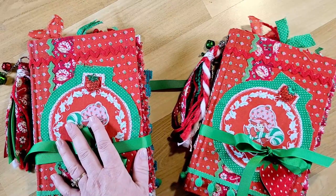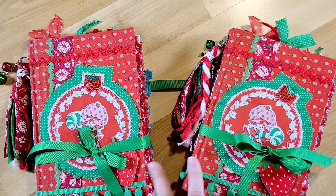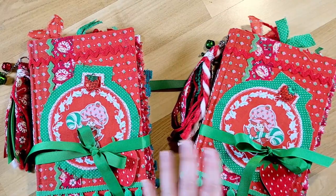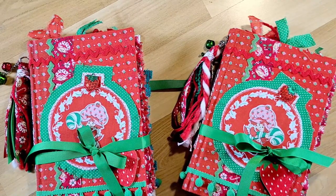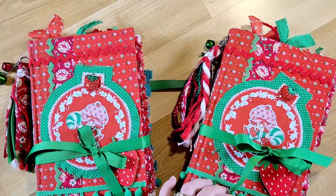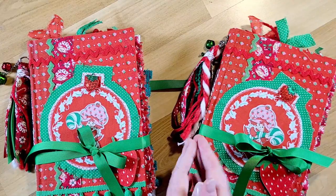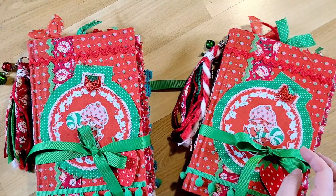Today I wanted to show you two Christmas Strawberry Shortcake journals that I've been working on. I've been showing sneak peeks here and over on Instagram. But I finished them up just in time for the holiday season, and I think they turned out really cute.